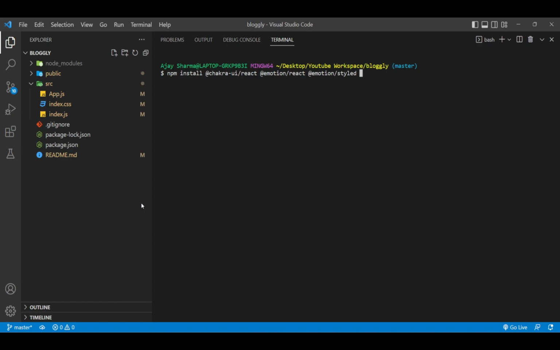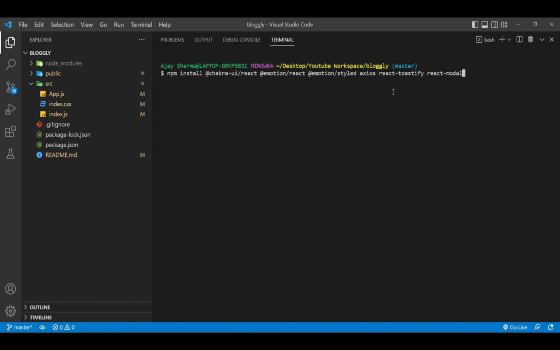Okay, now then we need to add some more extra dependencies. The extra dependency is Axios, because I want to make the network request to Firebase. Okay, and then you have seen that we have got that notification, that toast. So for that we will use React-Toastify. Okay, now the another dependency is that pop-up or that modal which you have seen, which you are using to add or update the notes. So that is coming from the React-Modal.